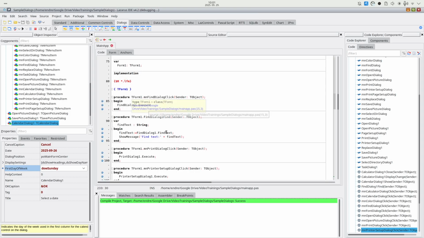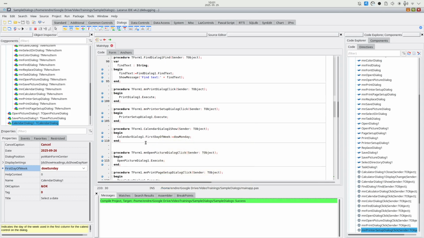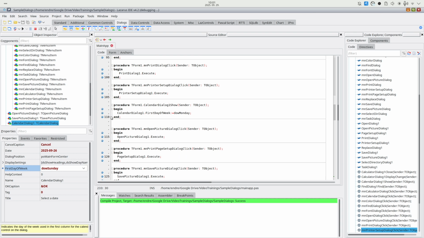And let's see the calendar dialog. I got some suggestions earlier that the calendar date could be set from the code, but even that is not working from here. So this one is definitely not something you can adjust. But of course you can set up these basic options.